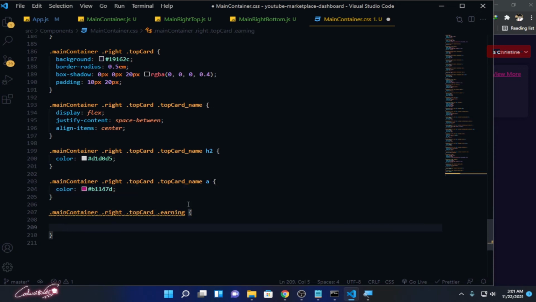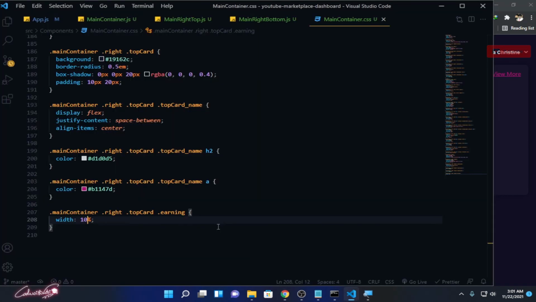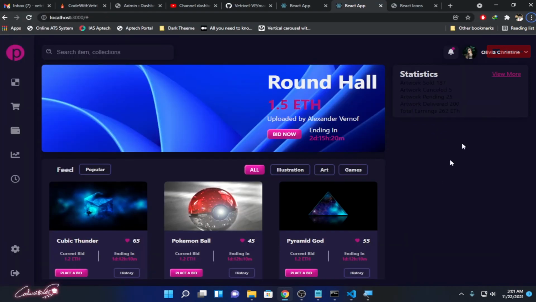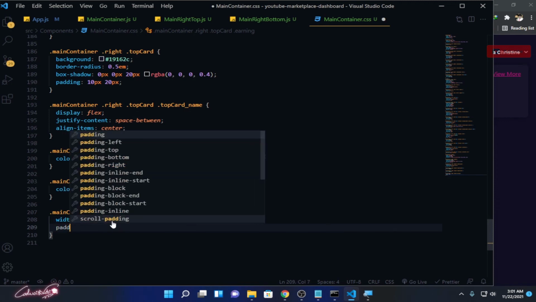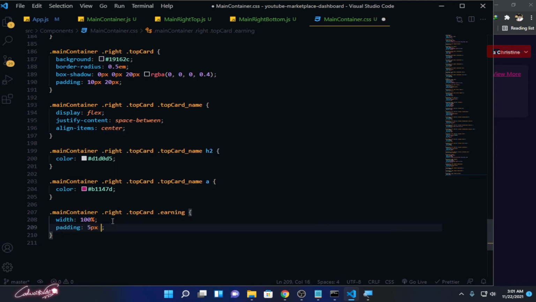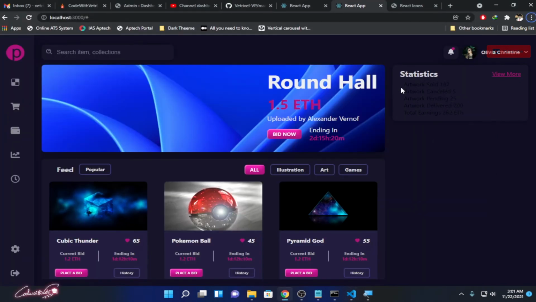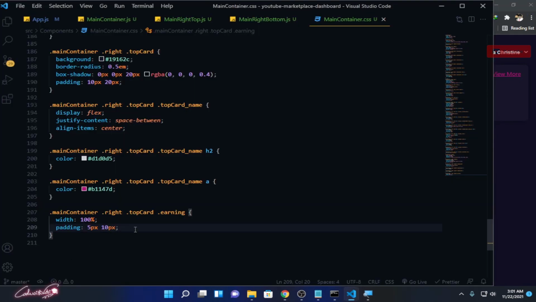So earnings, it should take the width completely, width 100%, not 10%, 100. Perfect. Then let's say padding 5 pixels for top and 10 pixels in the left and right, a little bit inside from the headings.